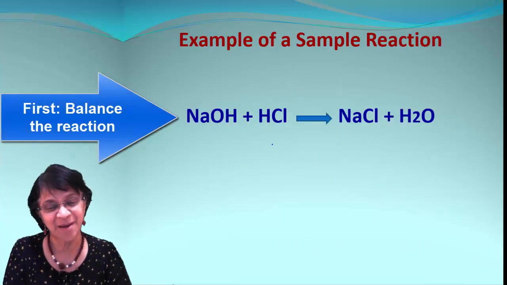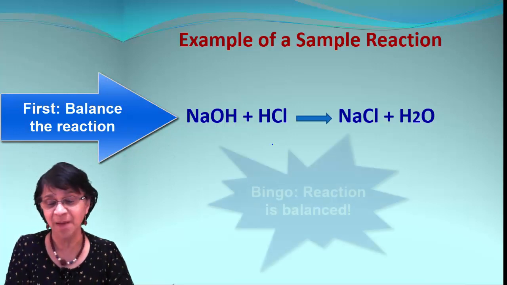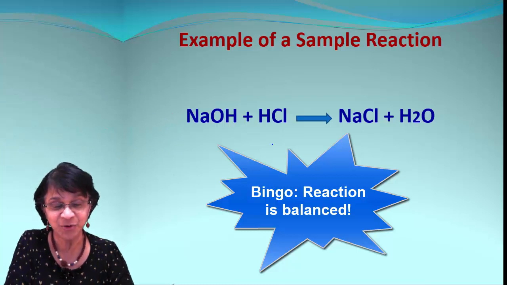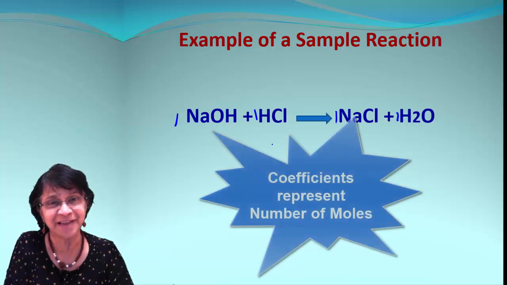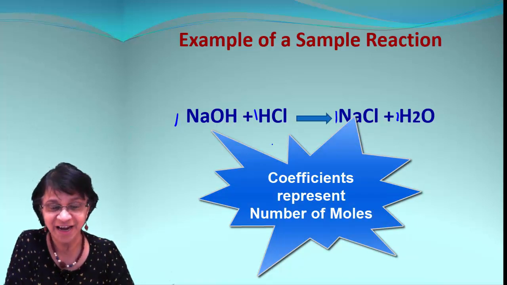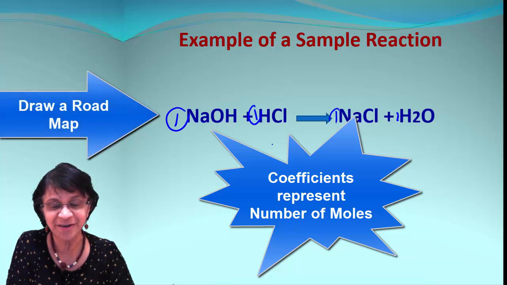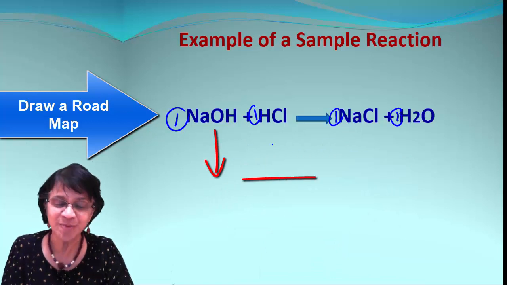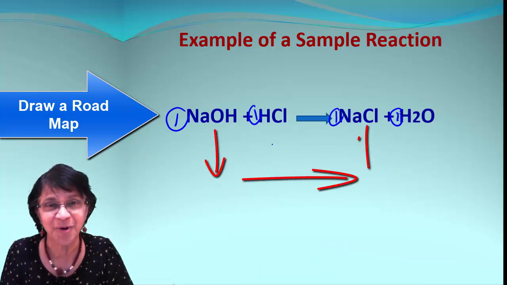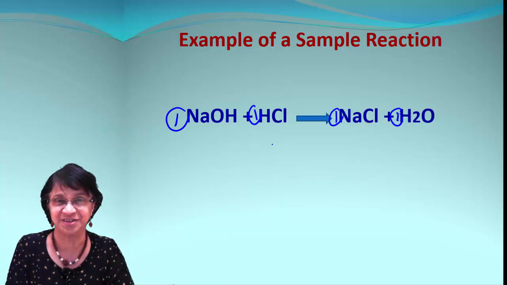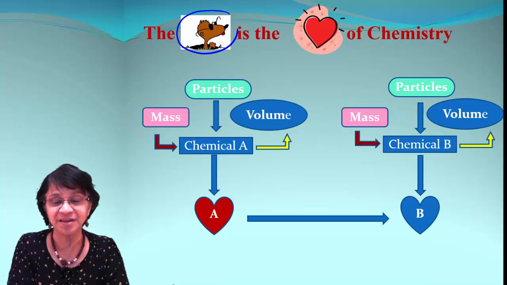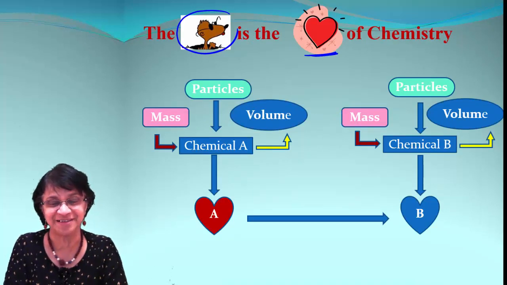So here is one sample reaction to begin with. This happens to be a balanced reaction, which is great. But keep in mind, there are coefficients for each chemical in the reaction. If there is none, that means it must be 1. That coefficient tells you the number of moles for each chemical. What is the roadmap? In the roadmap, we find out which is our starting point and which is our destination. This will make you understand the process easily. The mole is the heart of chemistry.